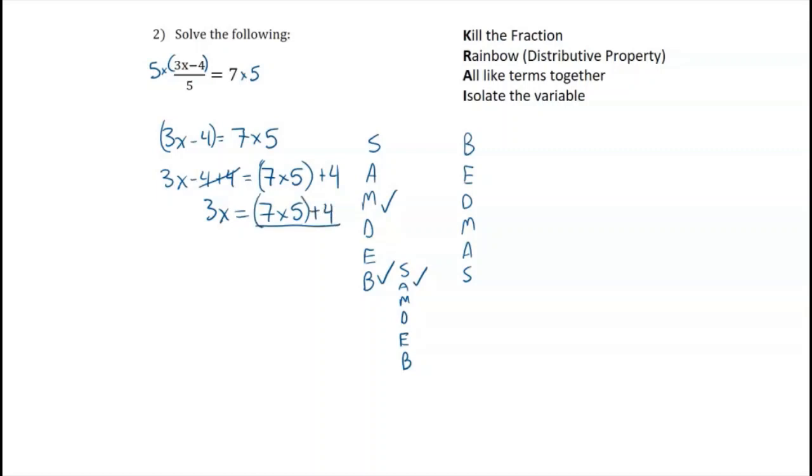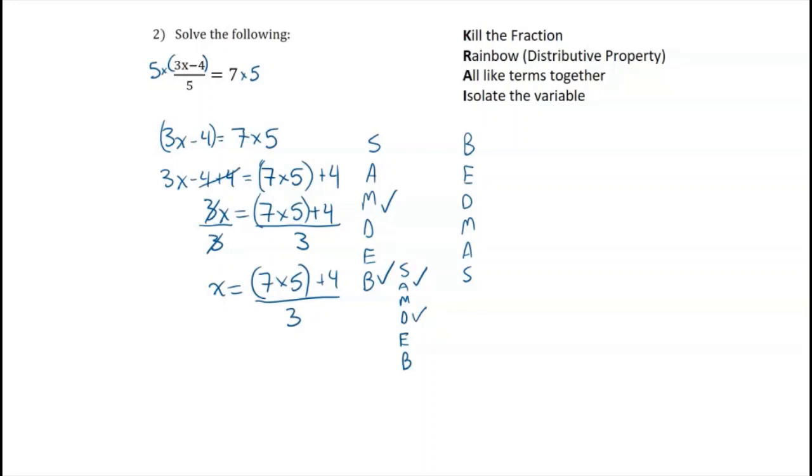7 times 5 plus 4, divided by, we're going to divide both sides by 3. We're going to divide both sides by 3 because I have to isolate the variable, get x by itself. So now what I've done inside those 3x minus 4 brackets is I've divided. So I started by multiplying by the 5, then I went inside the brackets, and I added and divided. So now that we have x isolated, x is equal to 7 times 5 plus 4 divided by 3, let's see how now BEDMAS would apply in the proper order of operations, now that we've undone everything.